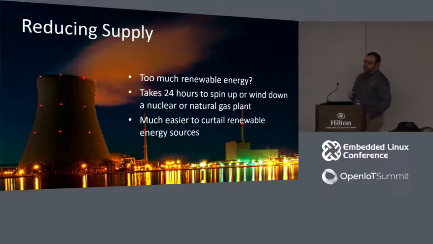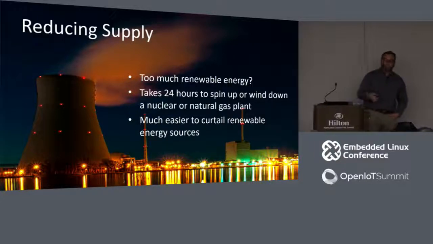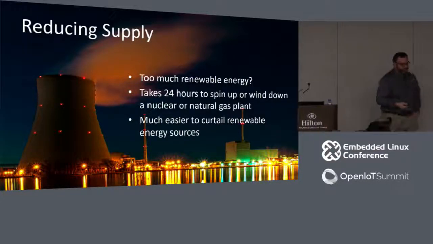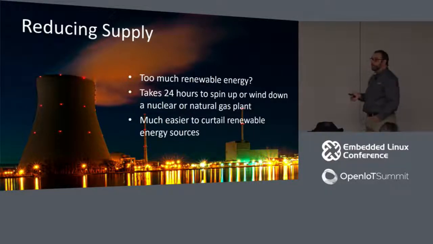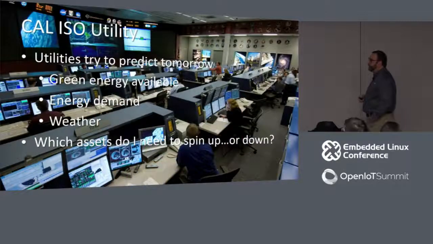Now the sad part is that our green energy sources, like our solar panels, it's real easy to flip a switch and disconnect those things. So when we need to throttle back production, it's our green energy sources that are usually the first ones to get disconnected, which sucks because then we're not getting to use those green energy sources. Maybe we're polluting the environment more. It's kind of a problem.